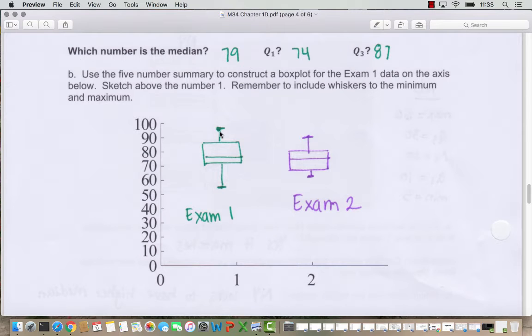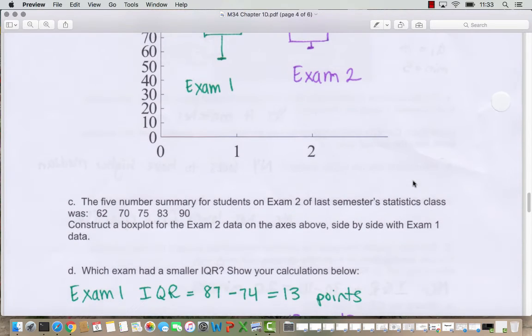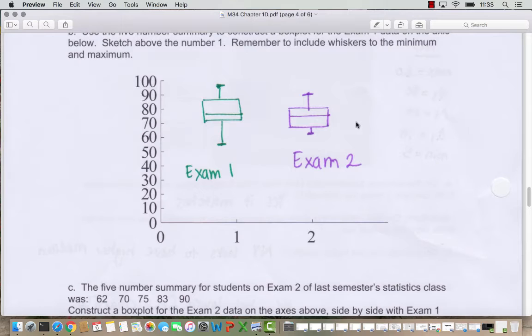Box plots are sometimes called box and whiskers plots because it looks like these are whiskers on a cat. So you'll hear this called the whiskers out to the max and the min. Exam 2 values are given down here. So the median for exam 2 was 75, quartile 1 was 70, quartile 3 was 83. So you can see I did my best to draw on here a line through 75, a line down here at 70, and then a line up here at 83. And it looks like my drawing is really not so hot, but I did my best. And then we put a dot or dash up here at the max of 90 and a dot or dash down here at the min of 62.